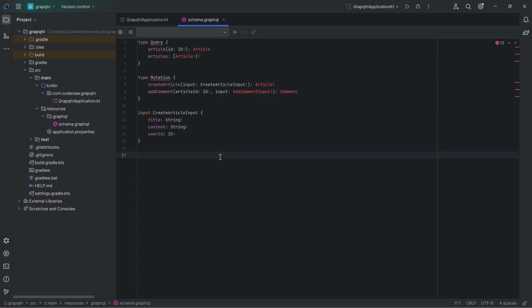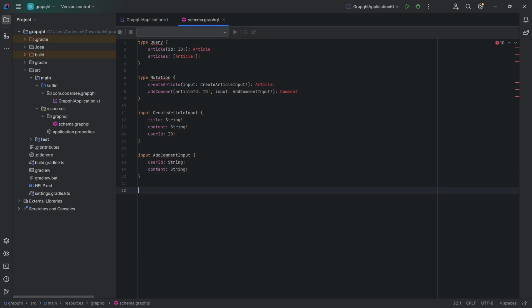Then let's add the second one, the add comment input. So again, input, add comment input, and this time I would like to pass 2 things, user identifier and comment. User ID, string value, content, string value as well.